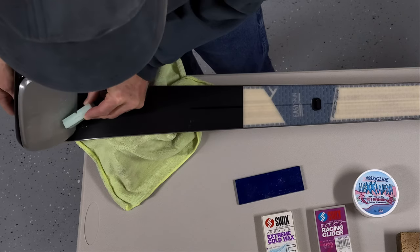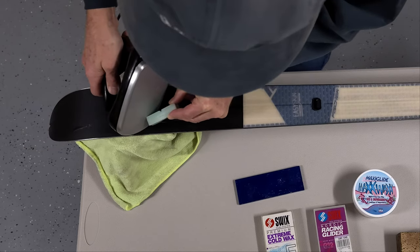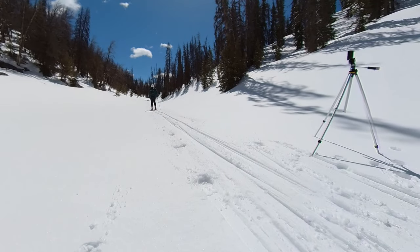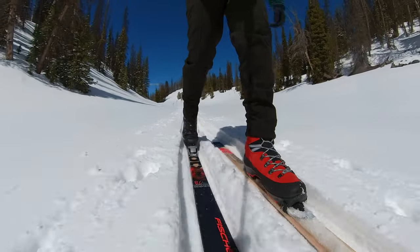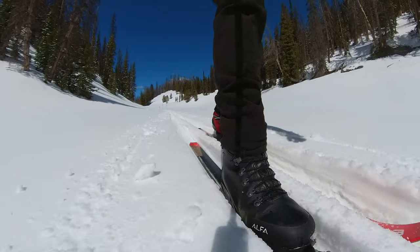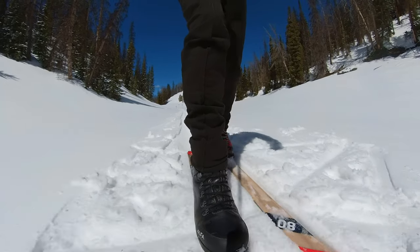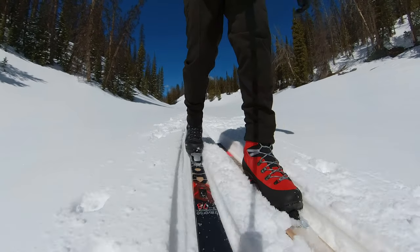Another big difference is that Fischer uses a different plastic material for the glide and traction portion of the ski. As near as I can tell, the Alpina base appears uniform, and if so, the traction pattern should hold wax very well — it would be easy to tweak the glide and grip properties of the traction zone with typical cross-country waxes. On my Fischer skis, I typically hot wax the centered glide zone and use a liquid wax in the grip zone. I haven't had the opportunity to ski the Alpina on anything other than warm snow, and it worked great for both grip and glide. Traction pattern skis don't work very well on hard ice, so your only alternative under those conditions is either to use a skin or to goop them up with a soft wax.